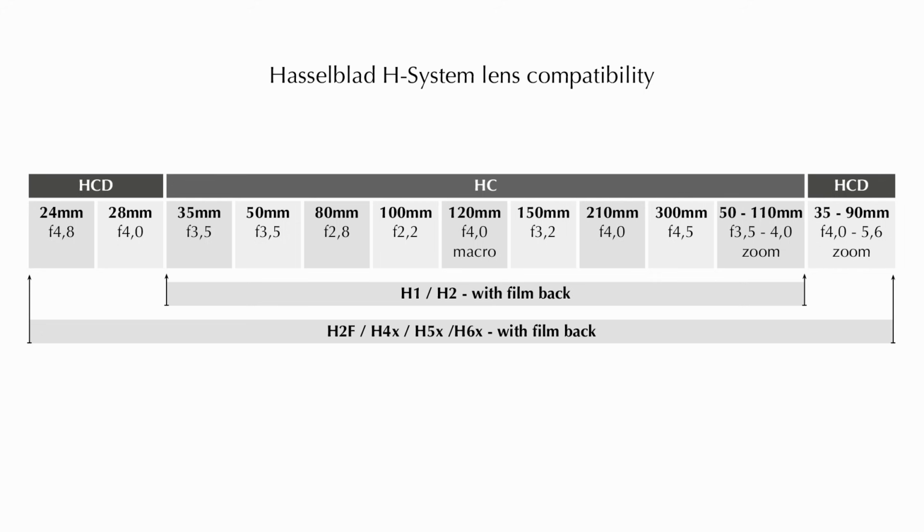So this kind of creates this whole mess, and the H2F version was a special variant that was optimized for film use, and only the Hasselblad digital backs, so no third-party digital sensors. And this is why Hasselblad felt confident in selling it anyways.